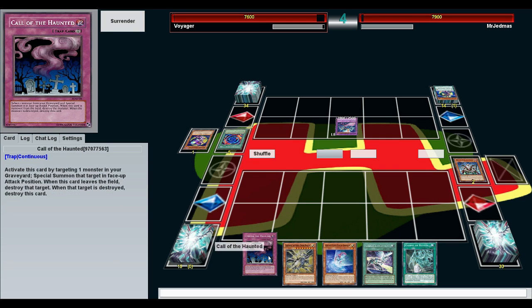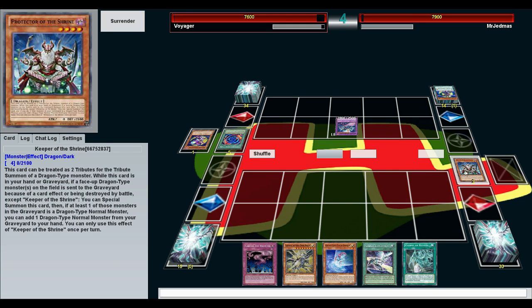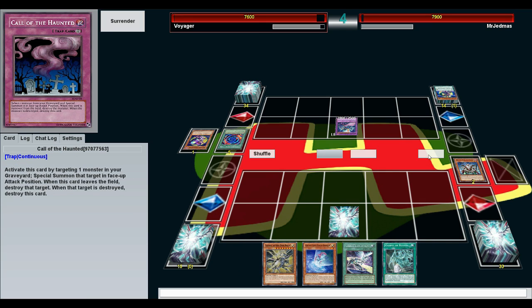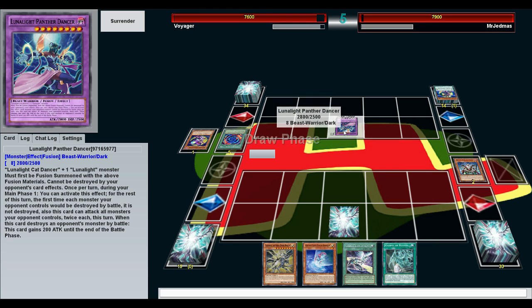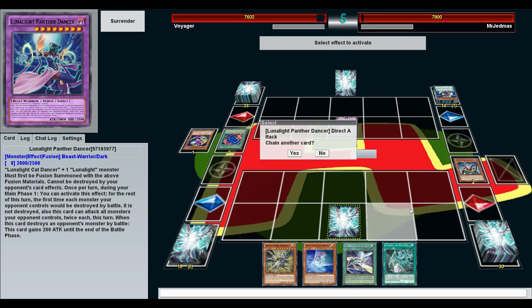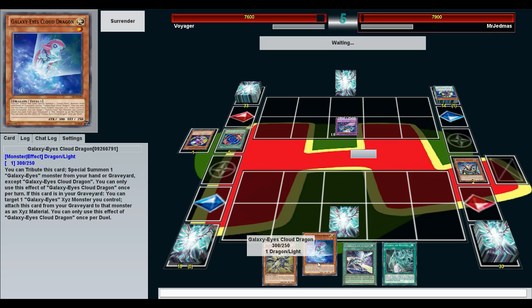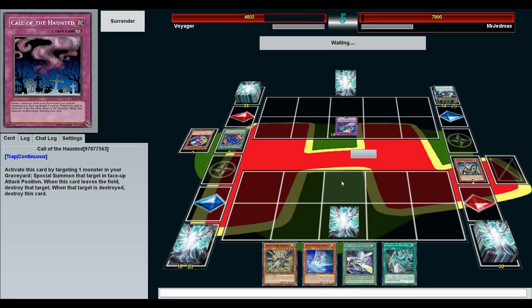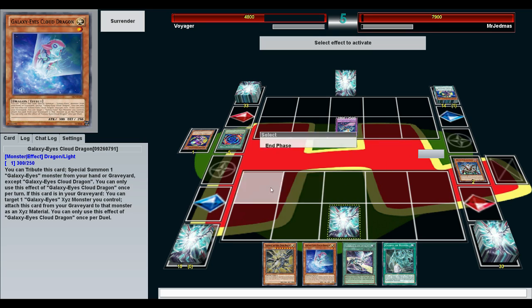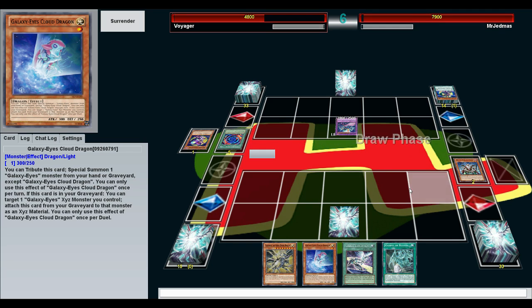A sad state of affairs, to be certain. Let's just set. And we're going to take 28. Yep. Fortunately, as long as we don't have a monster out, it can't keep attacking us. We just really need to get a Galaxy-Eyes, because this is from hand or graveyard. So if we draw one, we could summon this and get our Galaxy-Eyes. Get our Galaxy Expedition, and then start getting things in the graveyard and having a dandy old time.